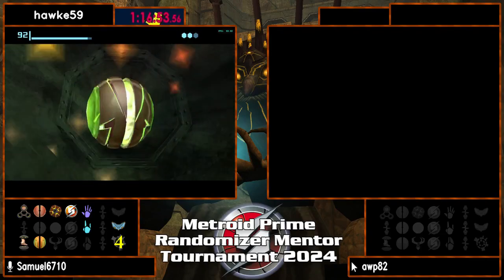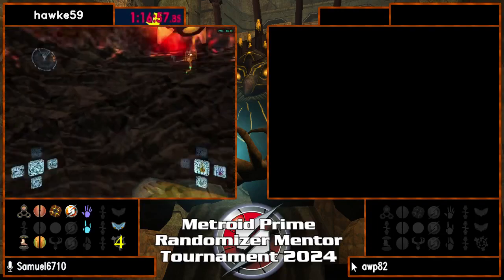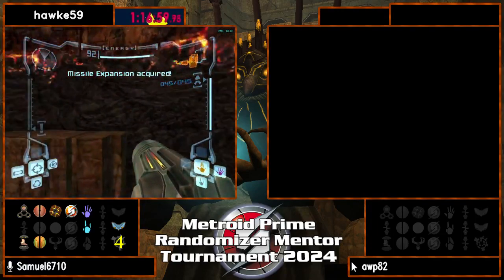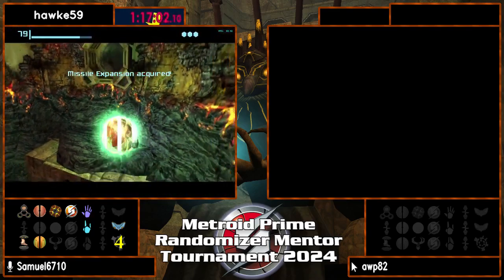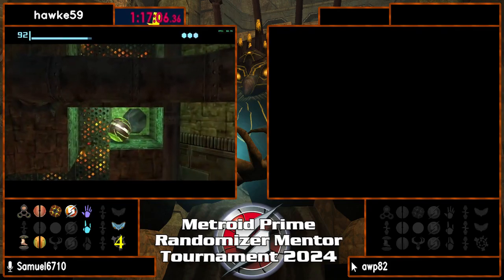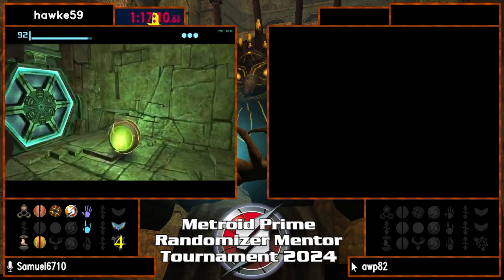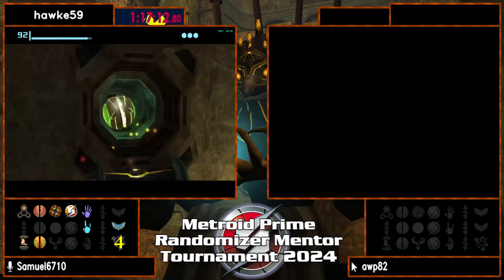Almost forgetting to check the lower item, but we made it there in due time. Oh, it's just a missile, nothing of note. I'm curious to see if Hawk will try to get the E-Tank that was supposedly up here. We don't have Boost or Power Bombs yet at vanilla, but there are some beginner standables we could use instead.